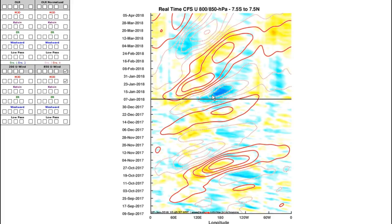After that, there'll probably be a bit of a lull. That's when you should go take care of your chores, get ready, and then the next pulse would start sometime in probably the first week of February or so, and continue through the month of February. After that, the inactive phase sets up again, but notice not so much easterly. Look at that, that's a strong easterly anomaly signature there, not nearly as strong as what's forecast with this next inactive phase out in March, but by then we'll be into spring. Relative to California, high pressure should be building strong, north winds ripping down the coast. Clean swell will be hard to find. Make the most of what you can get when you can get it.